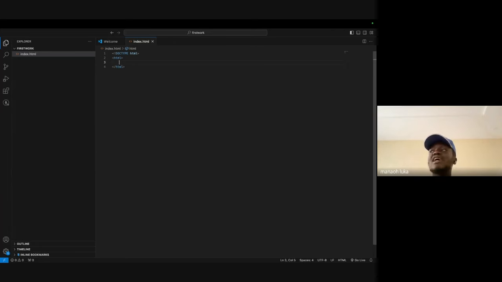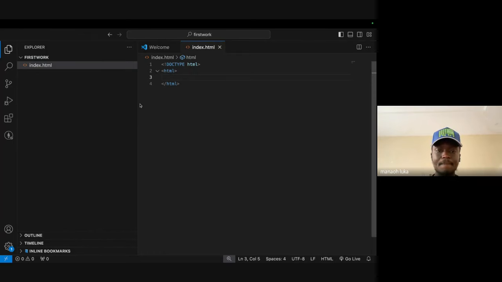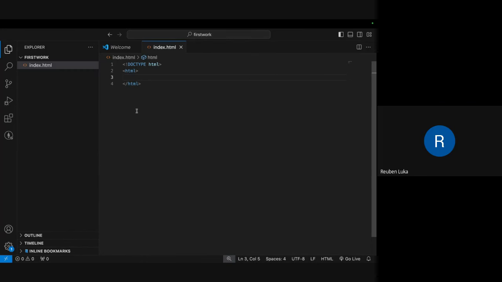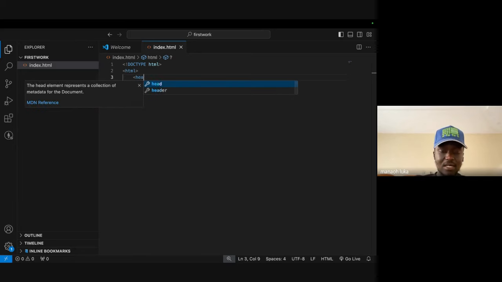And then in between this, I told you there are two tags that can go in between this. So which one and which one? I told you there are two elements inside of the doc type. So can someone name those two elements? The head element and the body. Nice. So we have the heading and the body. So the first thing now we do is to insert the head. And then I say head, tab.